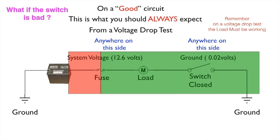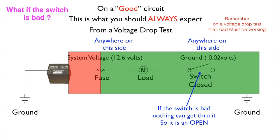Now let me ask you another question. What if the switch is bad? So let's take our switch. If it is bad, nothing can get through it, right? So the switch would be open. Do the laws change?